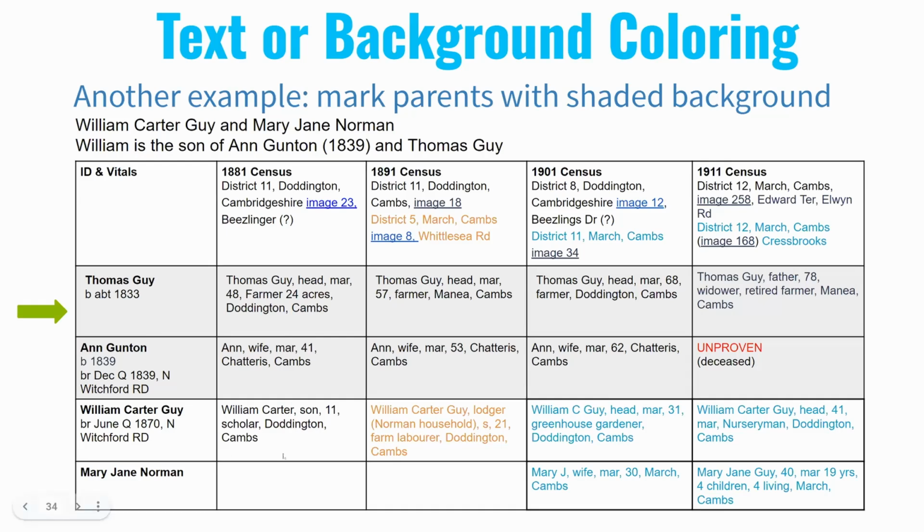So I can still see William in his context before he got married, and I can see what's been happening to his parents, but the main focus of the grid is William and his wife and his children. Now, do you have to keep the parents in here? Absolutely not. You can do whatever works best for you, whatever makes the grid the most readable and helpful for your family history research.